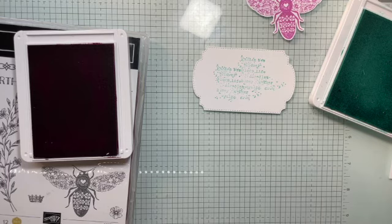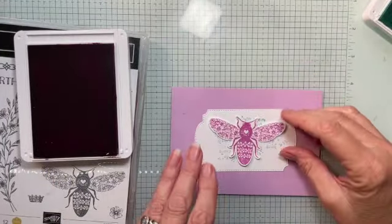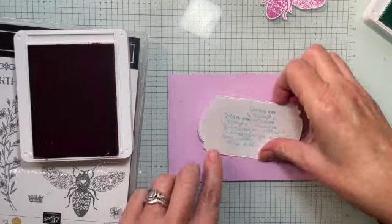Now, another nice color for this would be Fresh Freesia, because I am actually going to be using some fresh freesia cardstock behind all of this. So this is going to go here, this is going to go here, and you can see how nice this is with that bit of text coming out from behind. Isn't that cool? I really do like that.